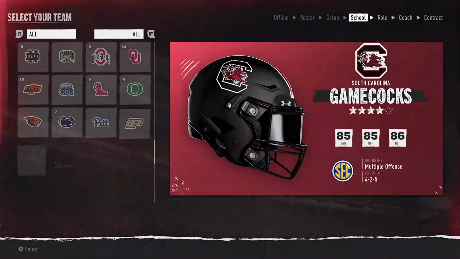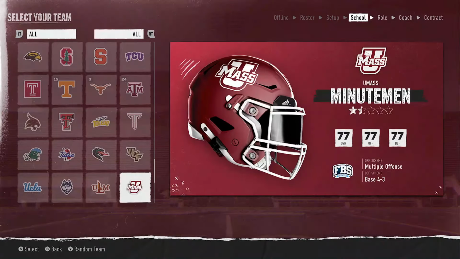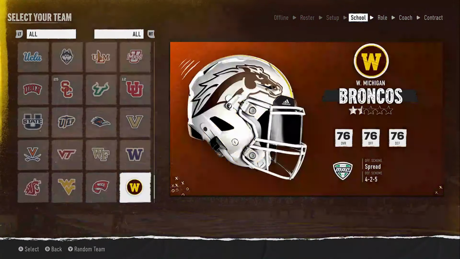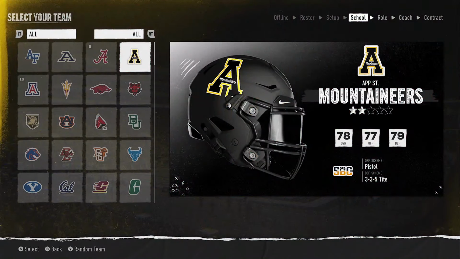But if you haven't seen my post, I've already announced what the team is, and I'm sure you've seen it by the thumbnail and title of this video. But we're going to be rocking with the Appalachian State Mountaineers, a 78 overall, 77 offense, 79 defense. They run a pistol offensive scheme. We'll see how that playbook goes. If it doesn't really go all that well, we might not end up running with that because I kind of like a shotgun-heavy scheme. And then they run a 3-3-5 defensive scheme.